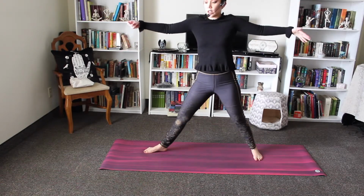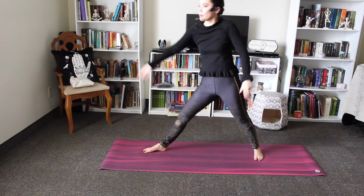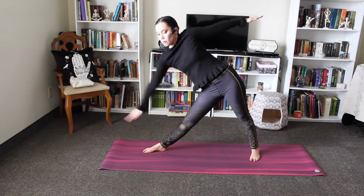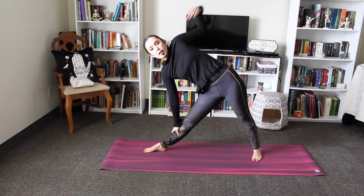And from here, we're going to come into Trikonasana. So coming to the other side, straighten out that right leg. Send the back hip back, and then lean forward, forward, forward until you can't reach anymore. And then doing your best to try to keep your hips and your shoulders in the same plane.